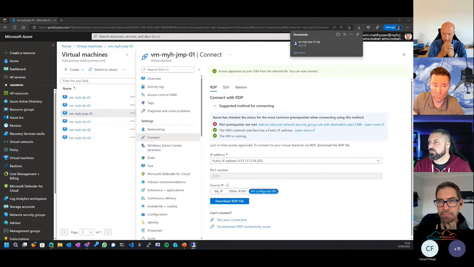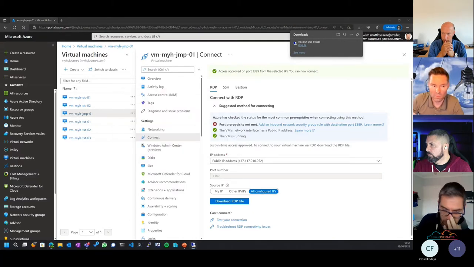It can take around 2 minutes before JIT is completely in place. So probably if you first click on it that fast like I did, it probably won't work, and then you need to try it again. But let me see if it's already working. No, let me try it again.